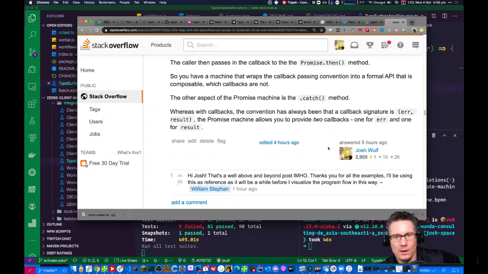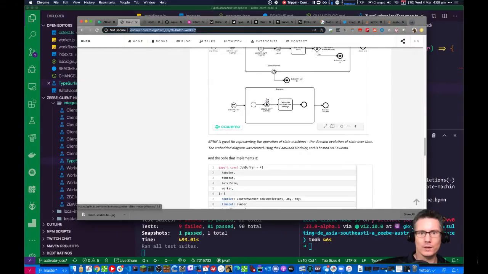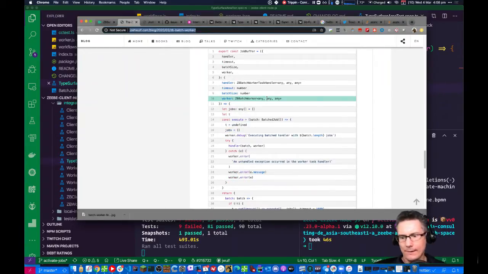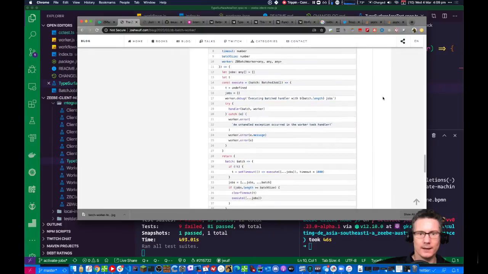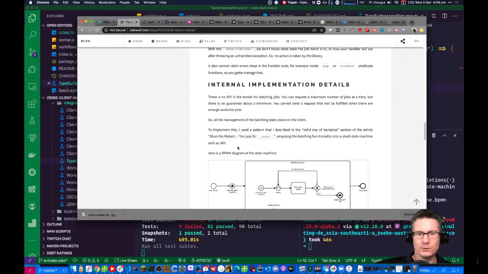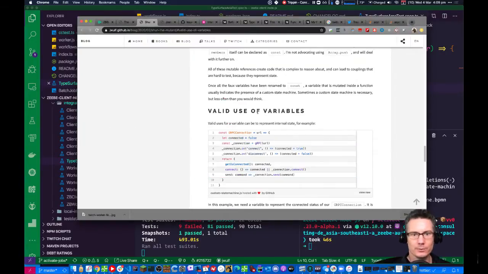Yeah. I mean, that's why, if you watched an earlier stream, which will be in a different video from this one, I've been thinking about things like, what about the race conditions in my Zeebe batch worker code? Because when I answer these questions on Stack Overflow, I have to really deeply think about the problem space. And actually that design of the Zeebe batch worker state machine came out of answering someone's question on Stack Overflow about a global memory array. I wrote a blog post about it and then basically just used the pattern. So I linked to it here. It's in this blog post, which is part of my Stack Overflow series where I refactor people's Stack Overflow code. Valid use of variables, internal state.